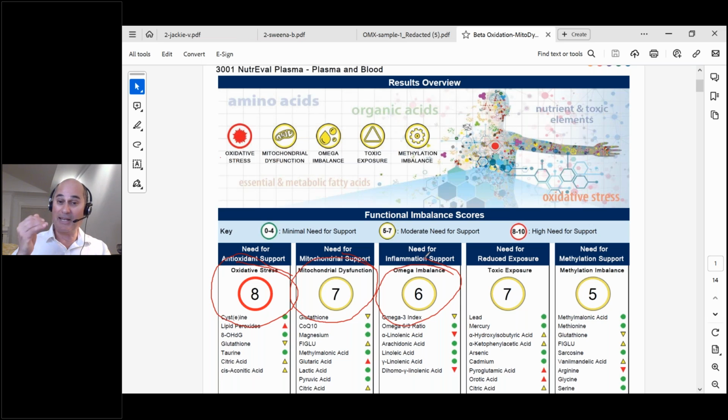Omega, in the very beginning, I said you're going to give everybody omega-3s. Now, this person desperately needs omega-3s. Whereas the average patient whose omega-3 status you don't know, give them at least 2,000 milligrams a day, or 2 capsules a day, of a good quality omega-3. For someone who's deficient in omega-3s, they need the omega-3s just to get caught up to normal omega-3 level, and then they need the extra omega-3s for all the repair. So I would give this person double that dose. I would give them 2 capsules of omega-3s in the morning and 2 capsules in the evening.